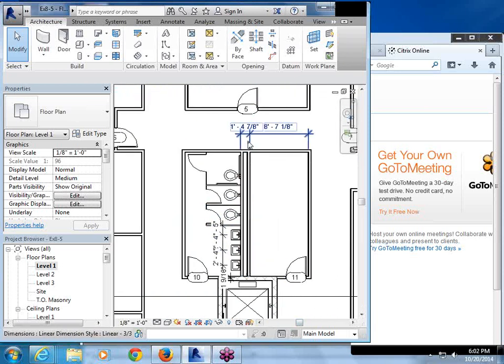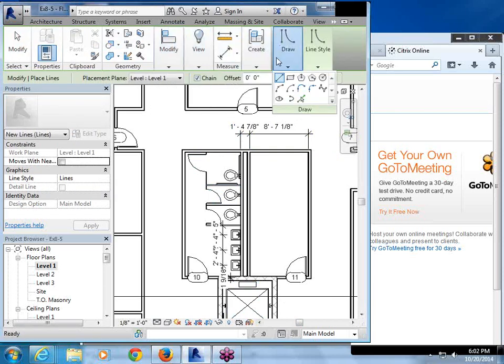So right now I currently have everything in here, but I need to create a midpoint. Actually, I need to move this whole thing. So I'm going to draw a line from this midpoint.